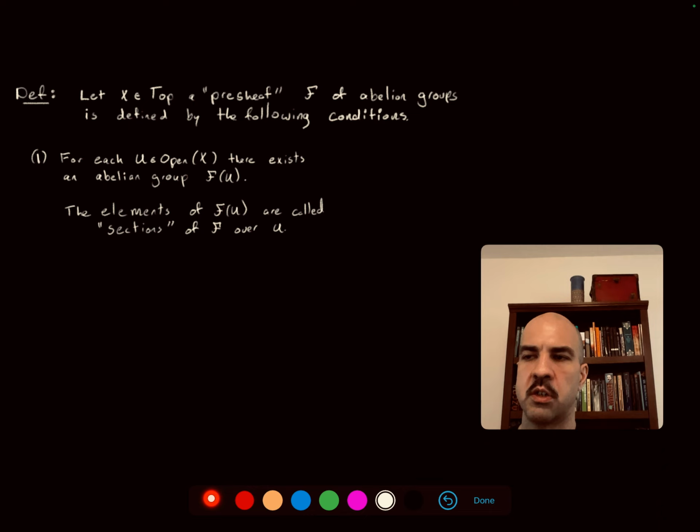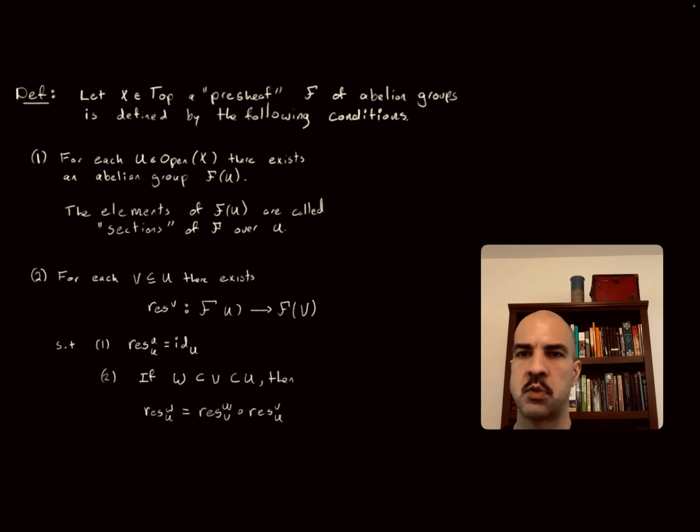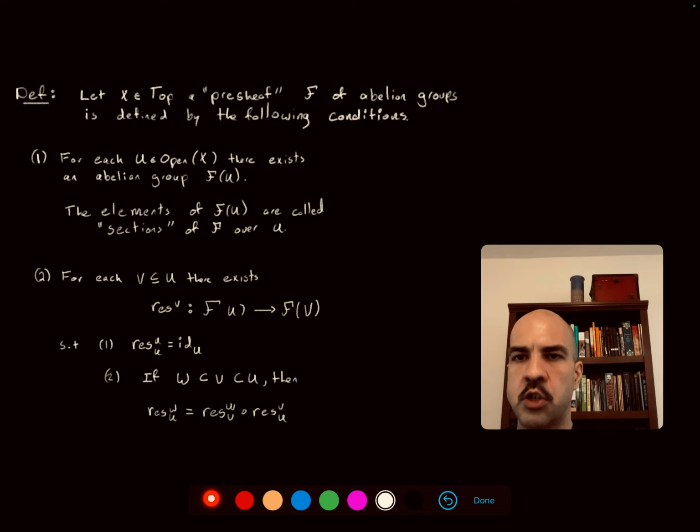In this video, we're just looking at the functions, the continuous functions, but these can be much more general depending on what your underlying category is. And because we're looking in the category of open sets in topology, we just think of these as functions for the time being. That's where the intuition comes from. So for each set that's contained in some open set, we have the restriction map, which restricts the functions over that space to the smaller set. So if there's this inclusion, this map goes this way, and remember it's a contravariant functor.